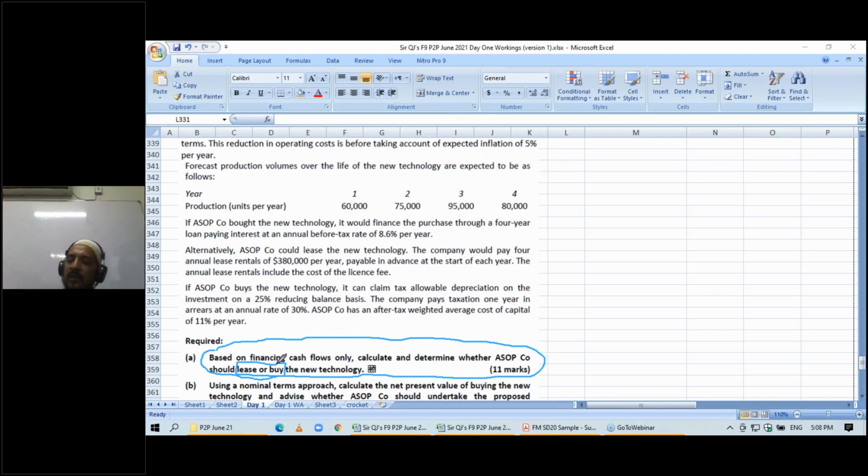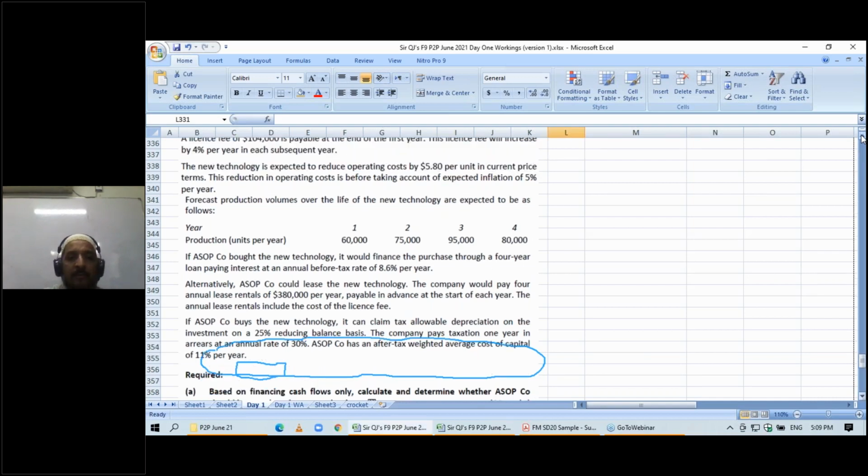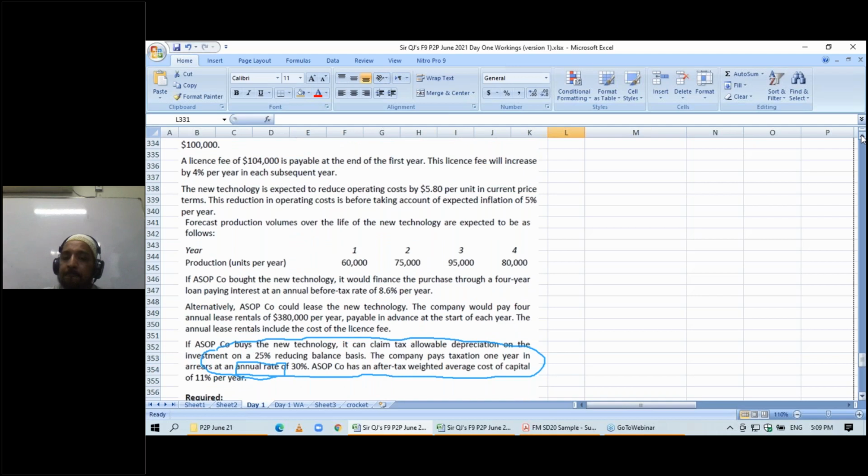The third one is that once you buy the asset, you will have to obtain a license yourself, and you have to make the license payment per annum of 104,000, which will increase by 5%, sorry, 4% from second year onwards. So there will be an inflation effect on the license payment. Now, the license payments are also a business expense, so you can deduct the license cost from your taxable income and save some taxes. So in case of buying the asset, you will be able to deduct the license fee from your taxable income and save some taxes.